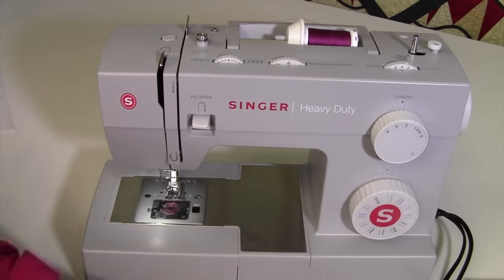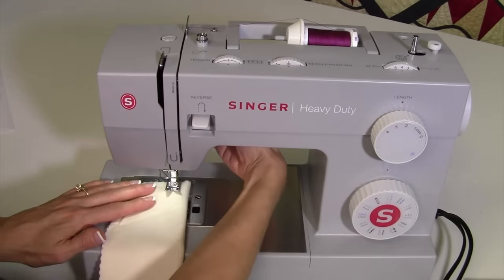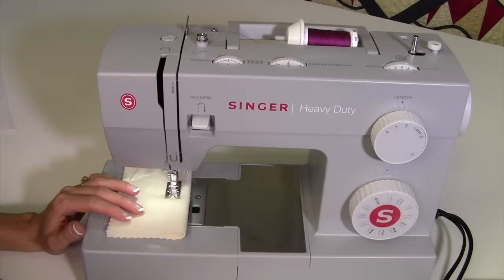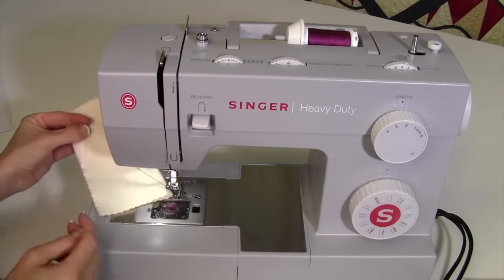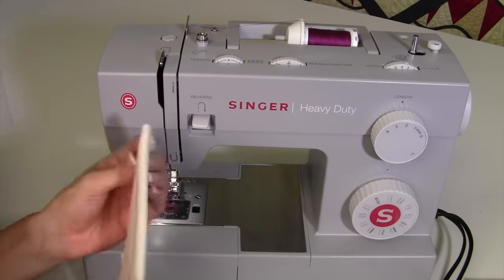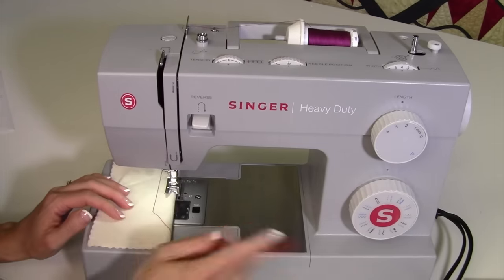You'll notice that when sewing different stitches, I'm always going to be sewing on two layers of fabric. Take some fabric, fold it in half, slide it underneath the presser foot, and lower the presser foot down. We're on a basic straight stitch — you don't have to hold the threads when you start to sew. Before taking the fabric out, turn the hand wheel to bring the take-up lever to the highest position, lift the presser foot, and use the cutter on the side of the machine. We have our very first sewing seam and it is perfect. We're going to identify a closer look at the needle threader and putting the bobbin in, and continue with all the awesome stitches built into this machine.